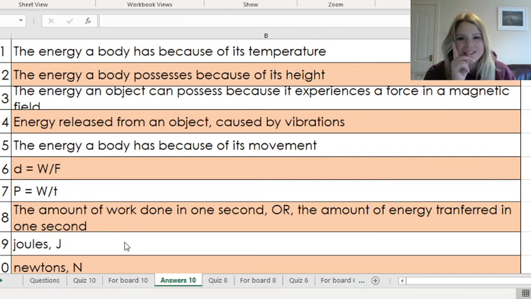And here's the answers. So again, pause to mark. Just want to point out apologies about this little typo, "transferred" is spelled incorrectly. I think the rest of them you can see okay. So hopefully you have those marked. If not, pause, mark now, and then we'll move on with today's lesson.